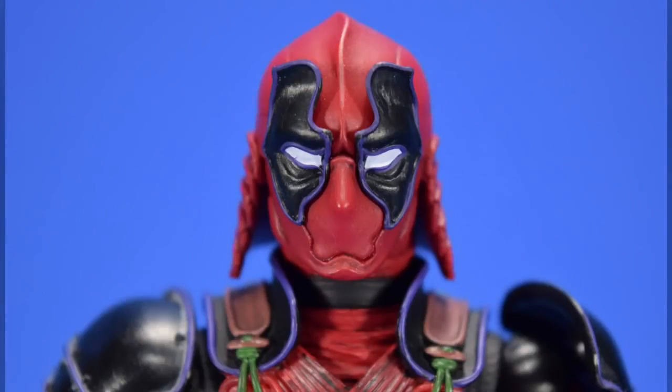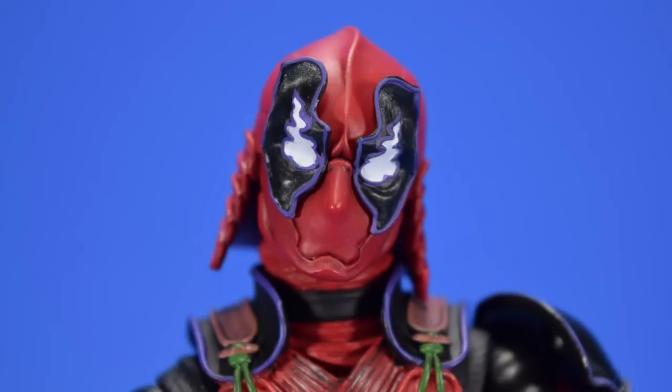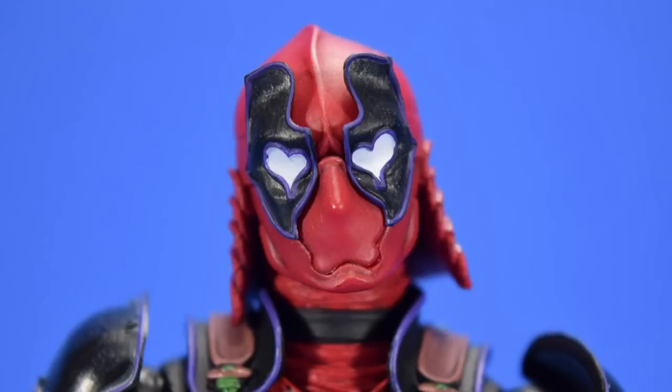And then finally, there are the interchangeable eye pieces. He has the standard, just mean looking eyes. He has some nap time eyes. He has some demon rage eyes. I don't know exactly what this is, but they look cool. And then he has the usual heart eyes.